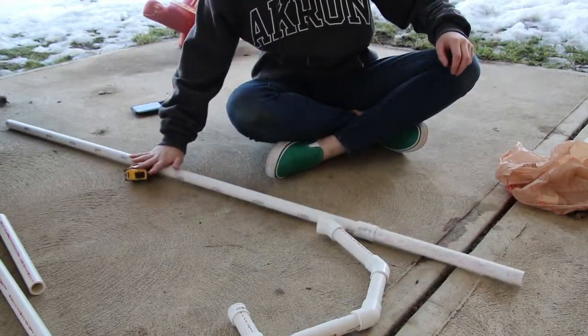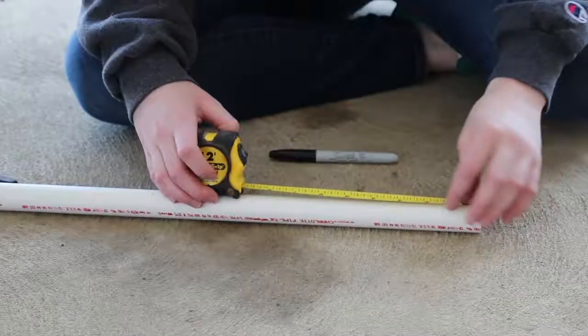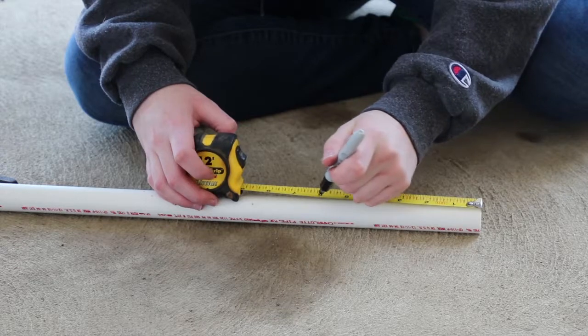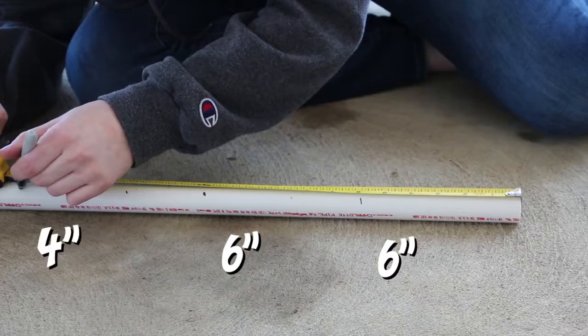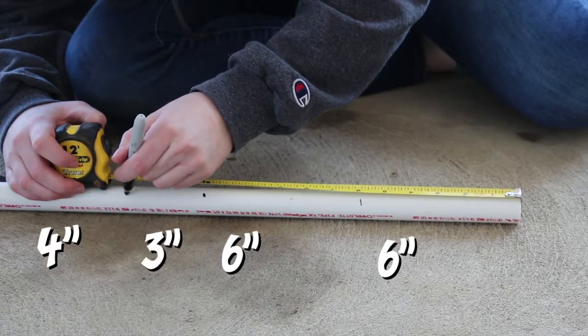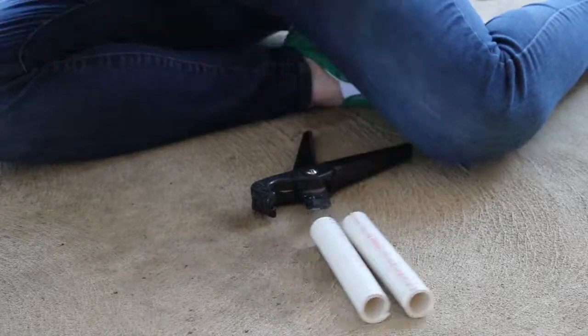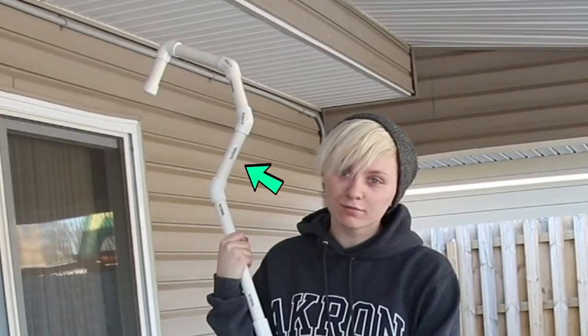After you're done piecing the straight part together, put a cap on one end and a 45-degree connector on the other. For the hook part of the staff, you will need to cut 4 different sized pieces of pipe. You'll need 2 6-inch pieces, a 4-inch piece, and a 3-inch piece. First, you're going to connect one of the 6-inch pieces to the longer stick part of the staff.